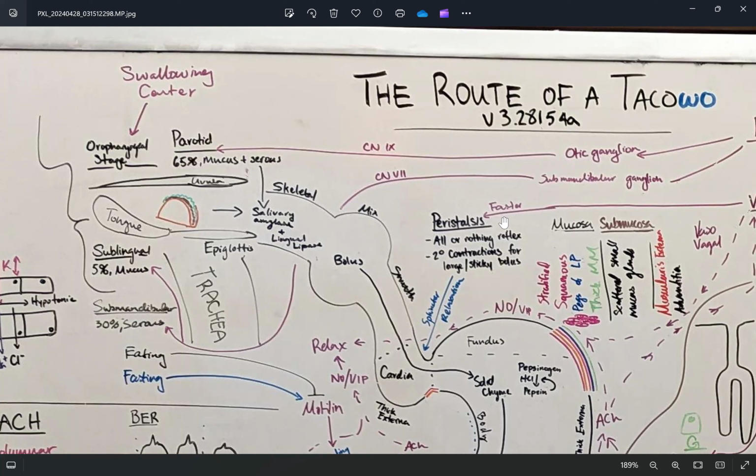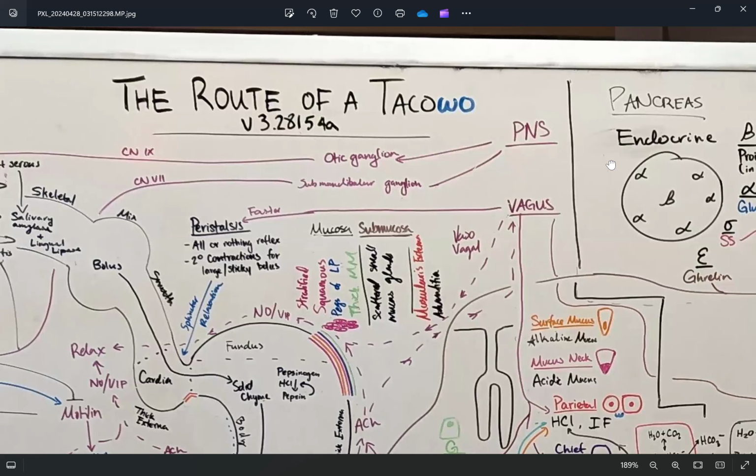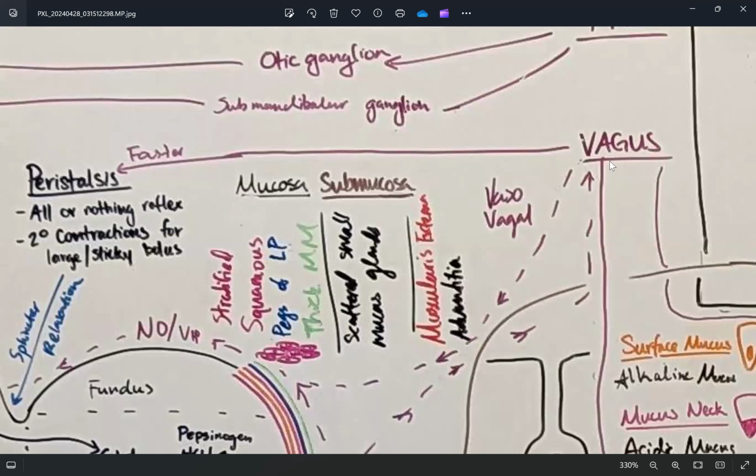I will move on to histology, which is more the structure. And I think for the rest of this, I will talk more about structure before we go into function for the rest of the GI tract. Throughout your entire GI tract, you'll have a mucosal layer, a submucosal layer, and a muscle layer. Your mucosal layer has an epithelium, then lamina propria, or your basement membrane, and then a muscularis mucosae layer. Your submucosal will have various things, and then again, muscle is just muscle.